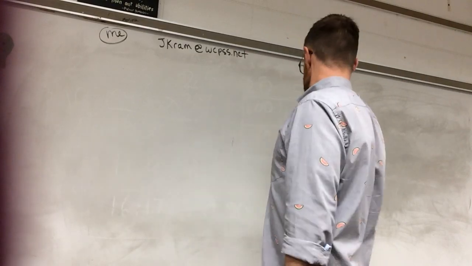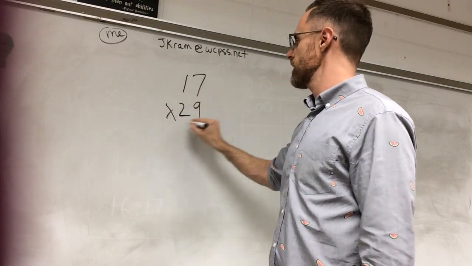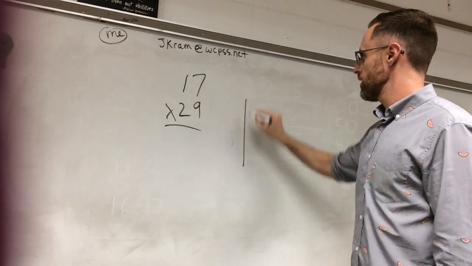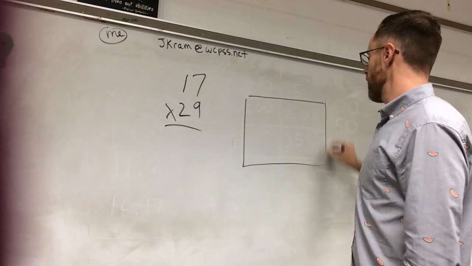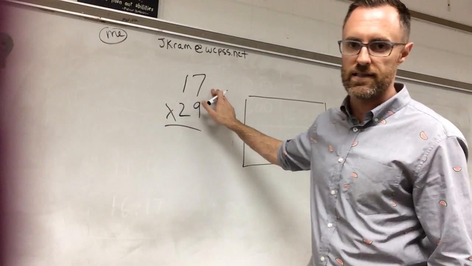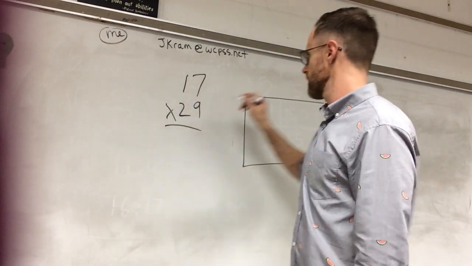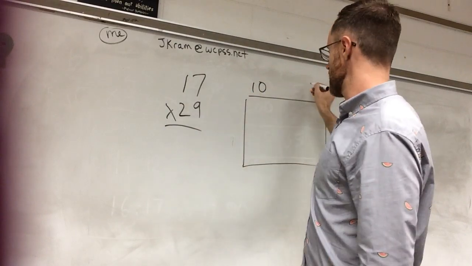If they come up with something like, I don't know, 17 times 29, I want them on a piece of paper just to draw out the rectangle. I want them to expand the numbers. When I say 17 out loud, the numbers are in the teens. You don't hear that nice delineation between the tens and the ones, but looking at the number, I do see one group of 10, and I do see 7 ones. I just have to separate them.